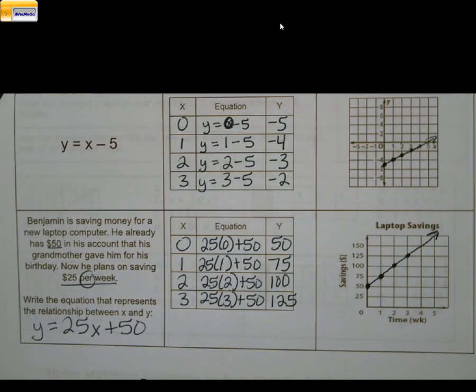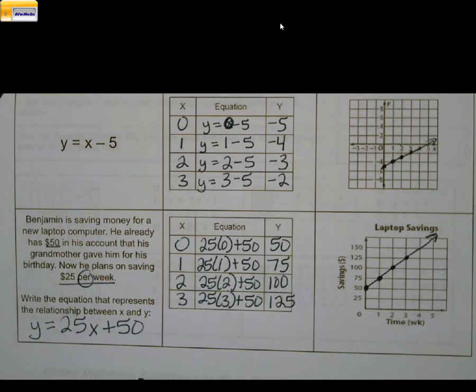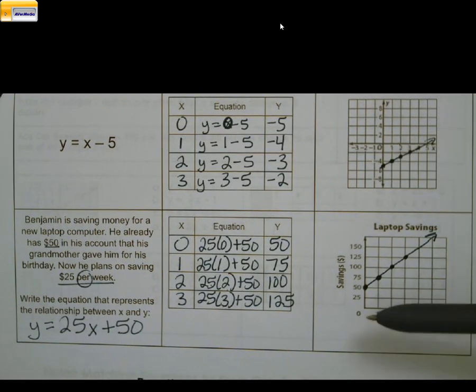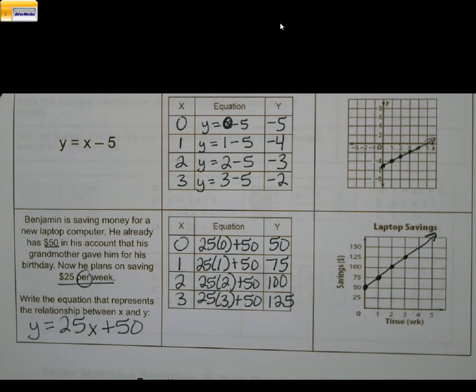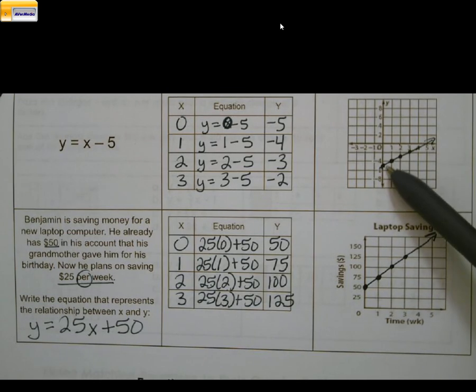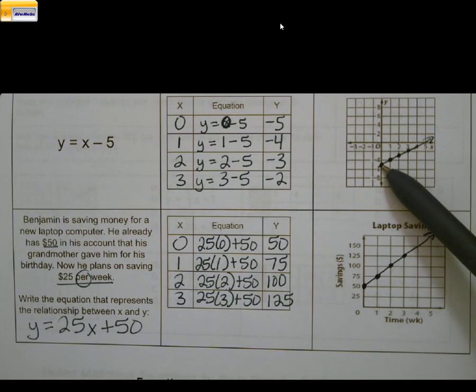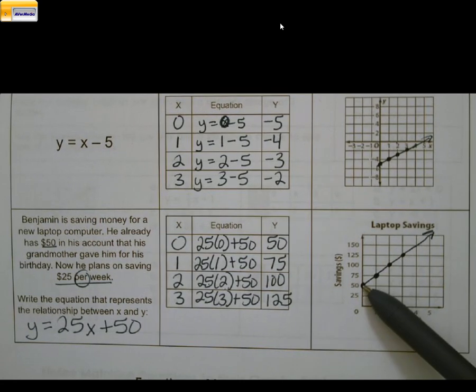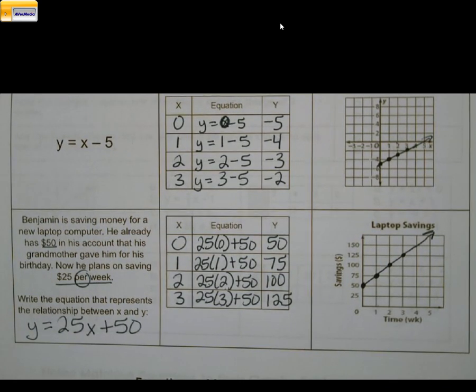I also want to take a second and point out that in both of these examples, they are not proportional relationships. If I think back to chapter 2, to have a proportional relationship meant that my line had to go through 0, 0. In both of these circumstances, they do not go through 0, 0. These are not proportional relationships. They have an additional fee or something where they start at a place that is different than 0, 0. This one, for example, started at negative 5 before I started my line. This one started at 50 before I started my line. So I just wanted to point that out. We'll talk a little bit more about that in the next video.